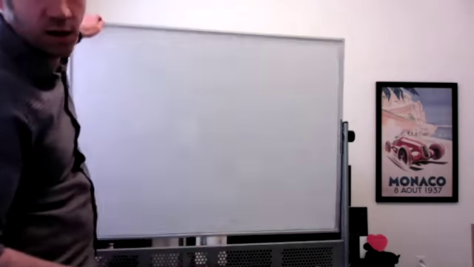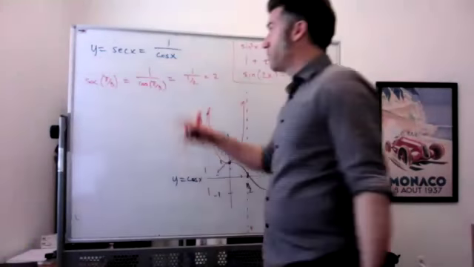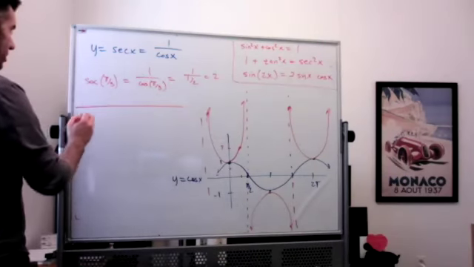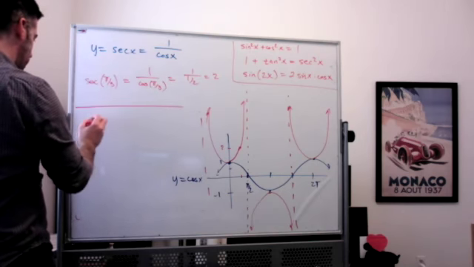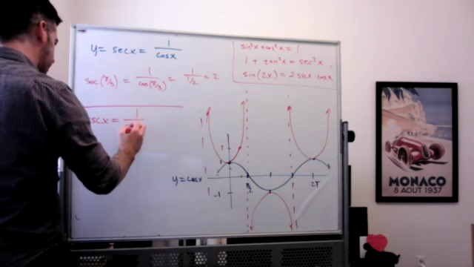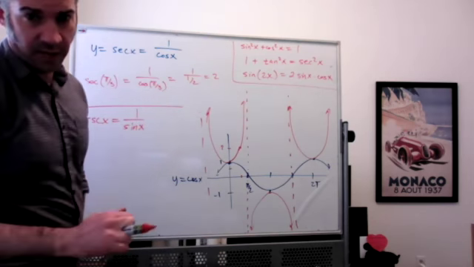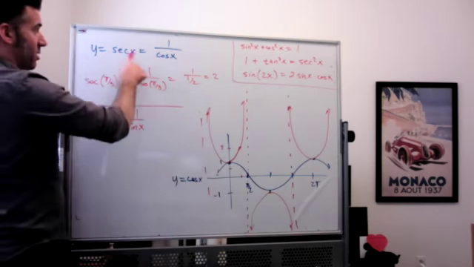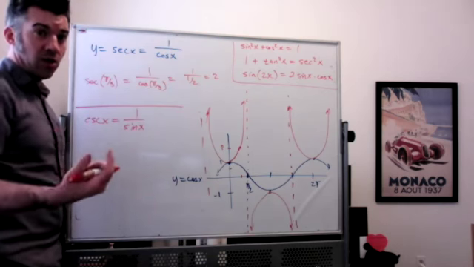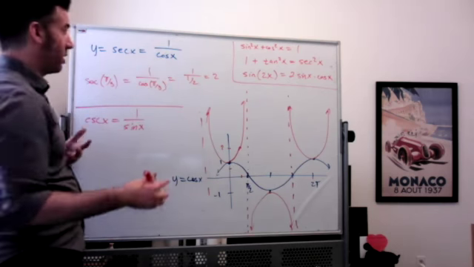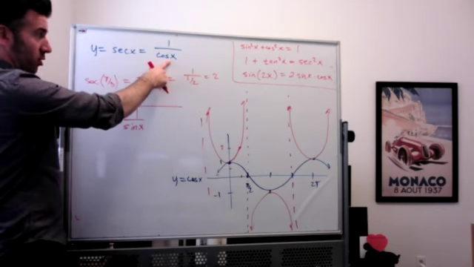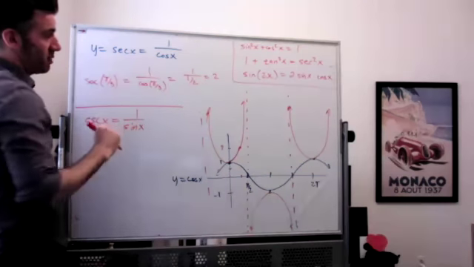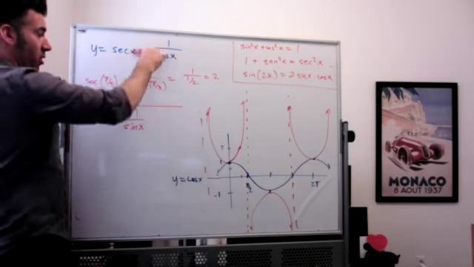Oh, sure, yeah, totally. So this is true for secant and cosine, as well as for cosecant and sine, right? So just like secant is equal to 1 over cosine, cosecant of x is equal to 1 over sine of x. And I've been asked to repeat what I said about the relationship between secant and cosine. Since they're inverses, as one of them gets large, the other one gets small, and vice versa. So if cosine gets large, the biggest cosine can be is 1, secant gets small. The smallest secant can be is 1 over 1, which is 1.